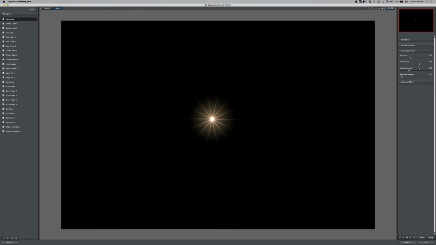Color adjustments are going to depend on the original hue that you picked for your light source and your light bleed. Under additional effects, if you're compositing a sunstar with light bleed already in the frame, go ahead and just kill the glow completely. So at this point, just play around with the settings, mainly under the main adjustments a little bit, until you get a star that seems right for your scene. Once you're all good with that, just press OK, and that will take you eventually back into Photoshop with the layer that you see here.